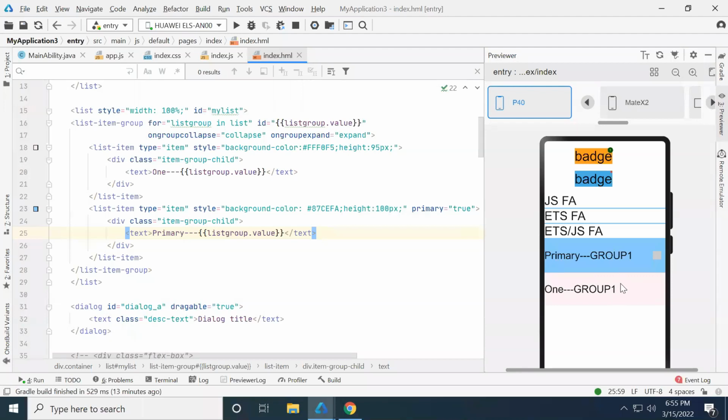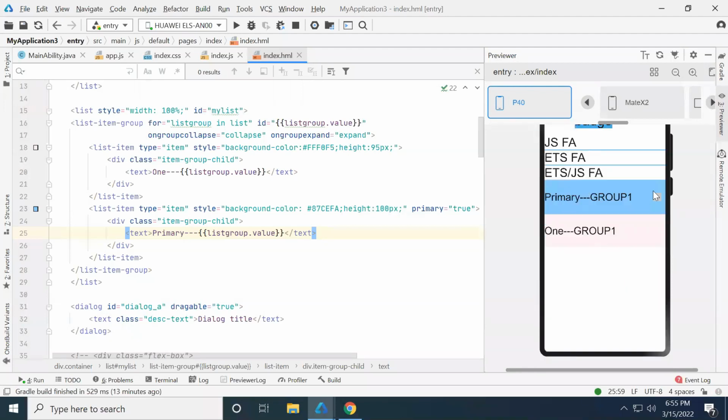So for such use cases wherein you want to have one primary item which will act as the main title for a group of elements, and to have an option to collapse and expand, then you can go for list item group.